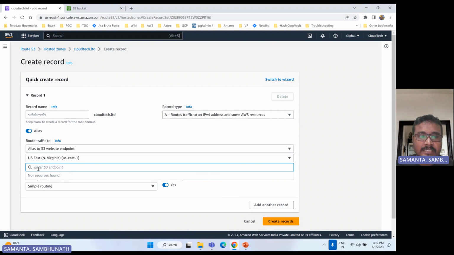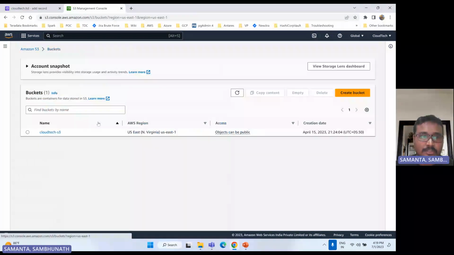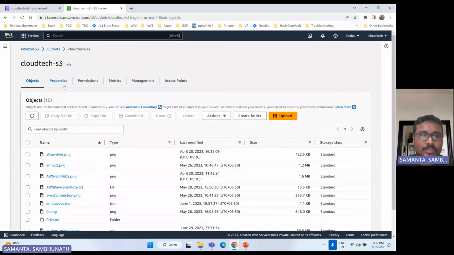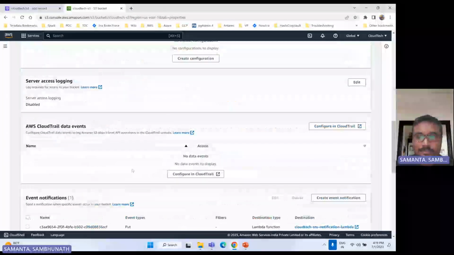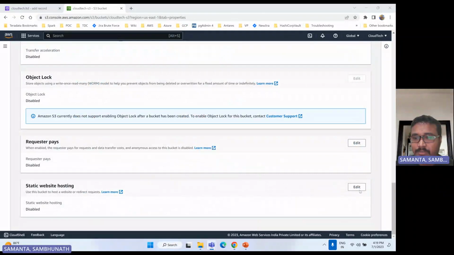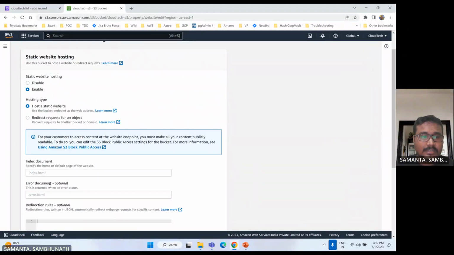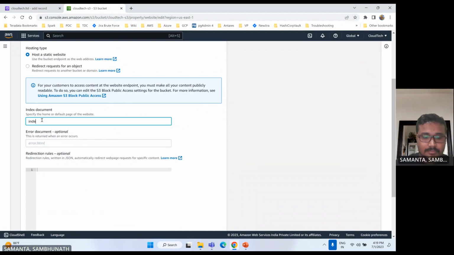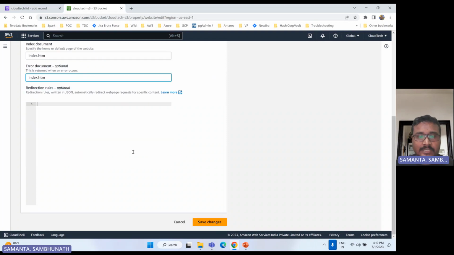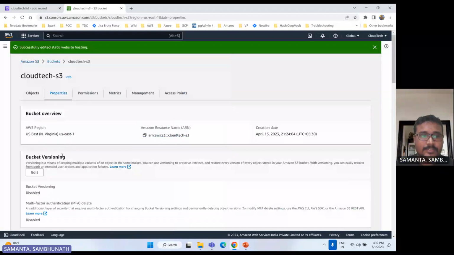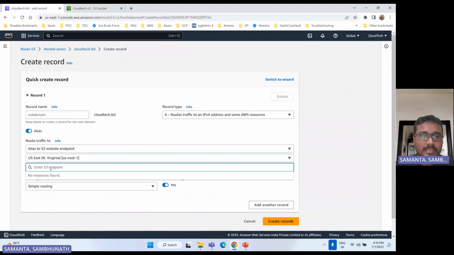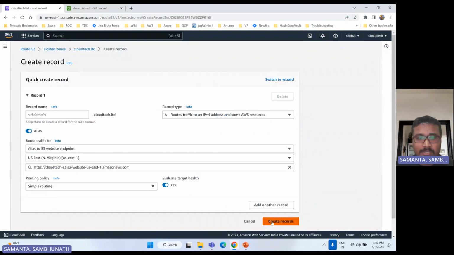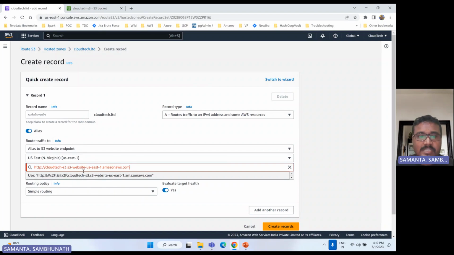But if you directly take that S3 here, it won't allow actually. It will give some error, right? Let me show you that. So go to the properties and we have some name here, right? This is not a static website enabled, so let me enable it and I'll show you that. Just to show you that this bucket name will not display there. We have that endpoint also, right? Since it is not displaying, if you click here, it won't accept actually. See, it is not accepting, right? So this is the problem.